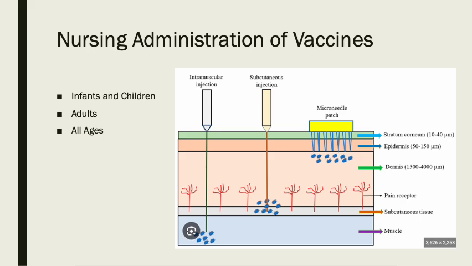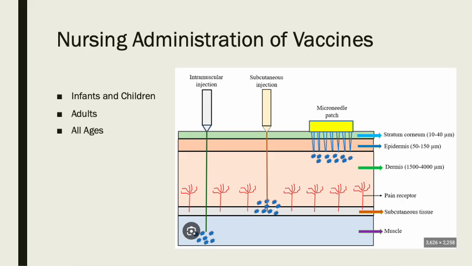When documenting the administration of a vaccine, you have to include the date, the route, the site of the immunization, the type of immunization, the manufacturer, the lot number, and the expiration date of the vaccine. We also have to provide evidence of that informed consent that we obtained before giving either an infant or a child or an adult a vaccination. As the administering nurse, you also need to be on the information that is documented, as well as, if it's a child, their legal guardian's name and address.